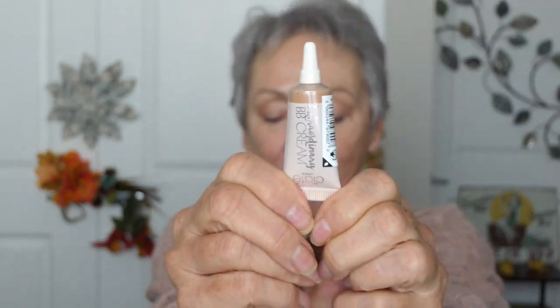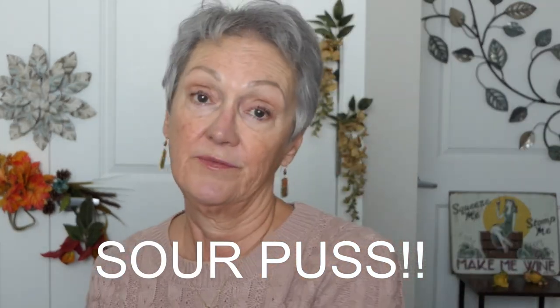Next is the C8 London Extraordinary BB Cream in shade 300. I actually got a makeup item — a little tiny makeup. The 300 looks a little too dark for me. Let's just try it. I'm not sure what they seal these with, but it's insane to get off. It doesn't feel like I have anything on at all. I am not impressed with this — it's like nothing special.